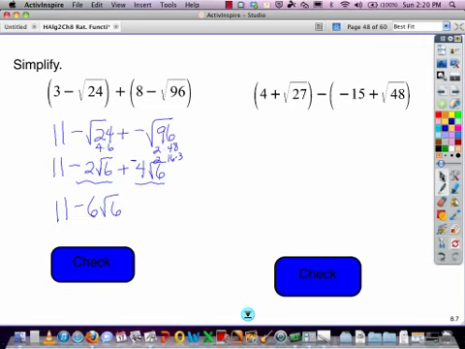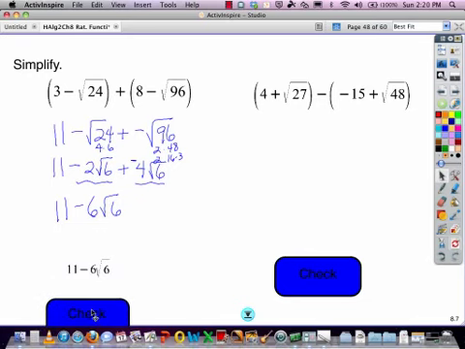Again, we like the idea that the real part is first, but it doesn't always have to be that way as long as you carry the sign. So on this one, be careful because we're subtracting on the next one. And when we subtract, you must carry it. So some of you might want to do that from the beginning. So this subtract would be subtract a negative, which would be plus a positive. So you might want to do something like that. You don't have to, but here we go.